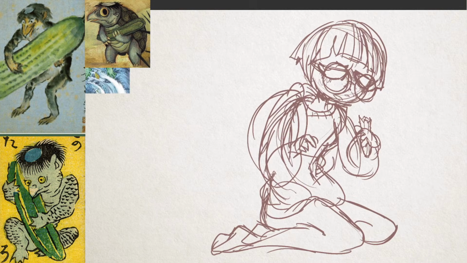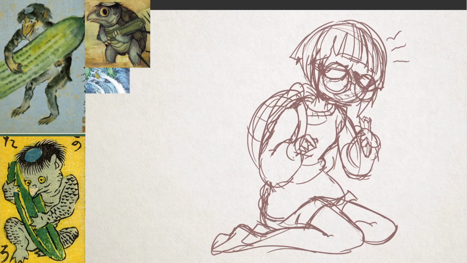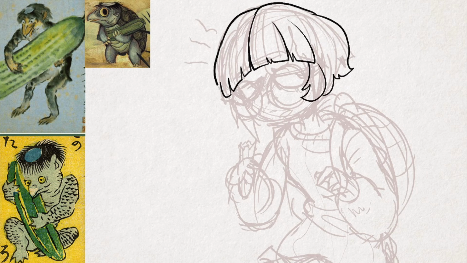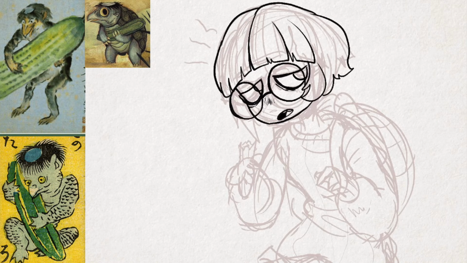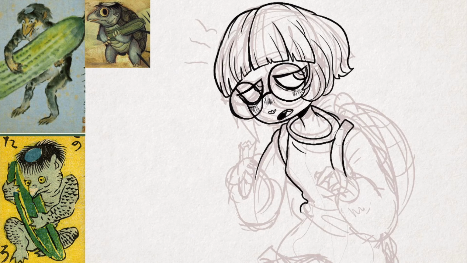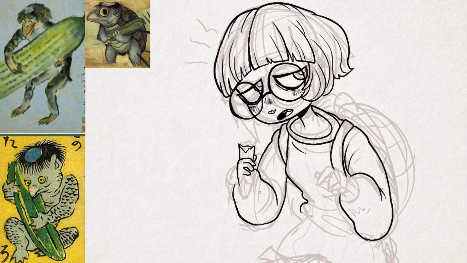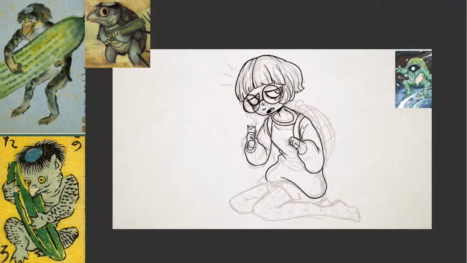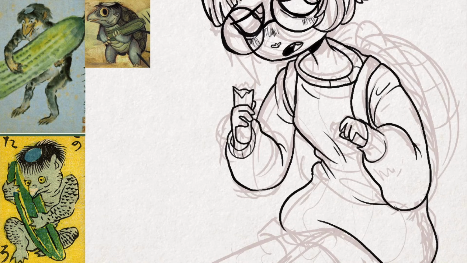So I made this character pretty small. Someone suggested to make her shell a backpack, so then I went forward with this idea of this grungy little college student who's just trying to make it, maybe trying to survive finals or something like that, and kind of in gremlin mode as a result. Every reference picture I looked for had the Kappa clutching these giant cucumbers, so I gave her a cucumber, and honestly it really looks like she's a college student on the verge of a mental breakdown eating cucumbers on the floor. So the whole thing kind of went together really well.